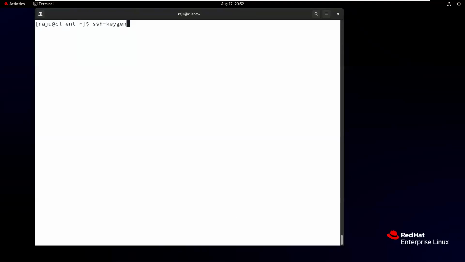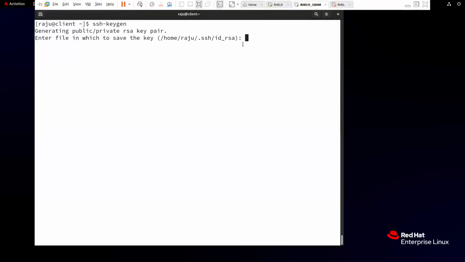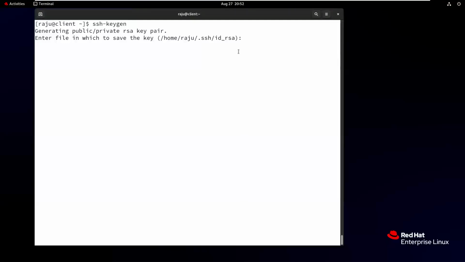So with the help of the ssh-keygen command, now it is asking where to store your keys. I told you by default in the user home directory, .ssh is the location. In the .ssh location, it will create a private key and also a public key. I don't want to change the key pair location, so by default, empty. Enter.